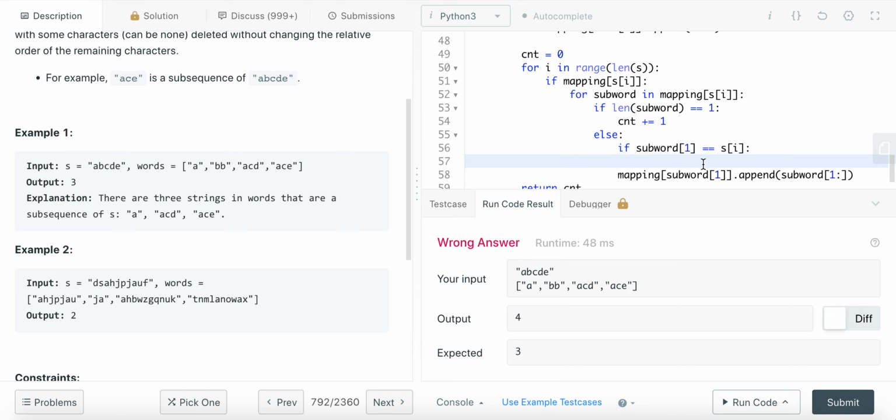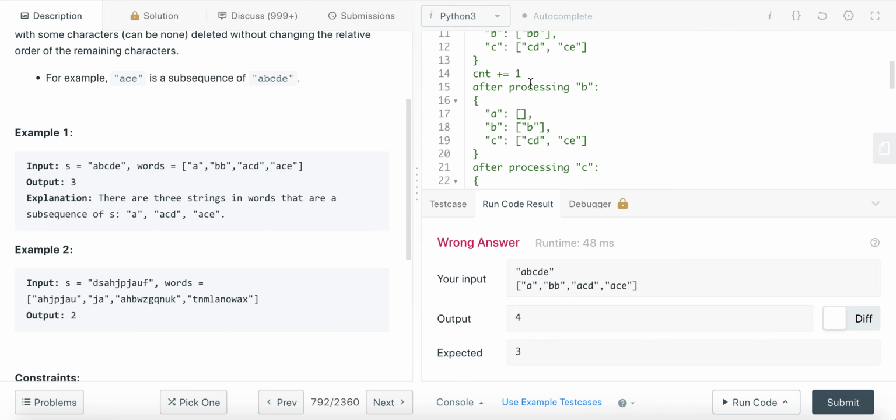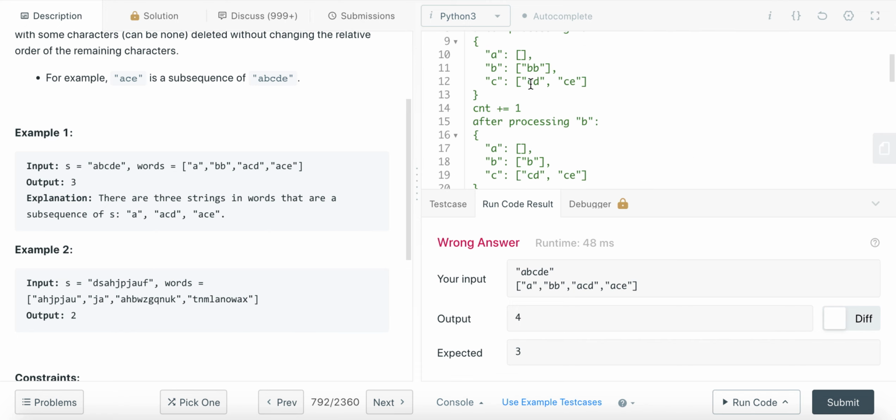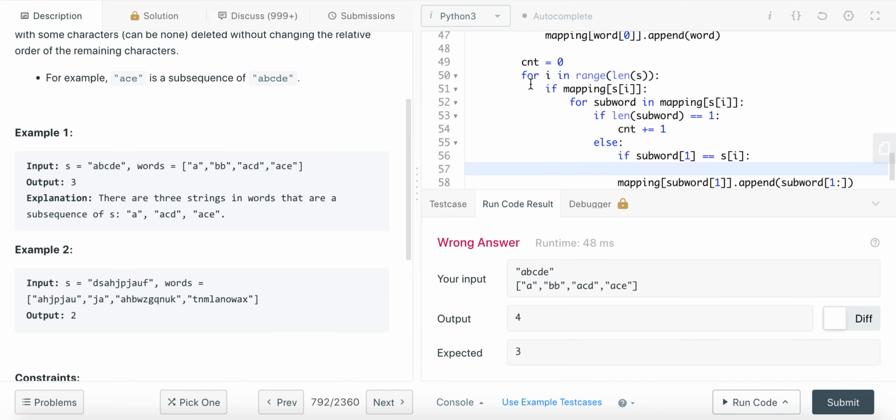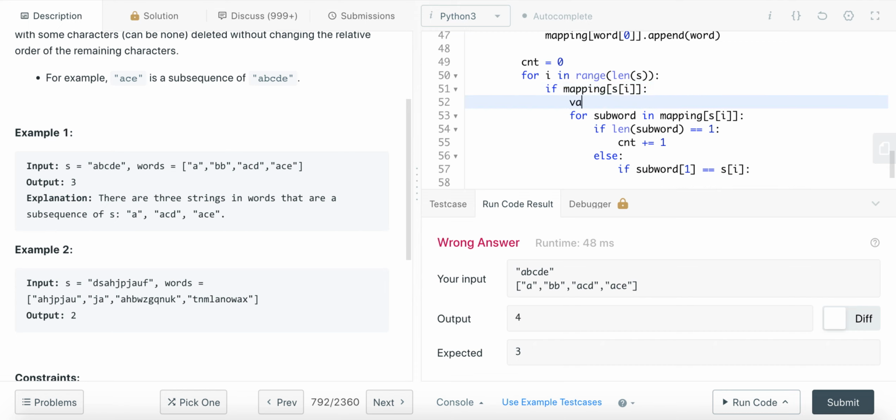If my subword 1 equals to the start of the string, equals to the s[i], yeah, basically for this edge scenario. Okay, what we need to do is basically at the very beginning, we utilize a list equals mapping s[i].